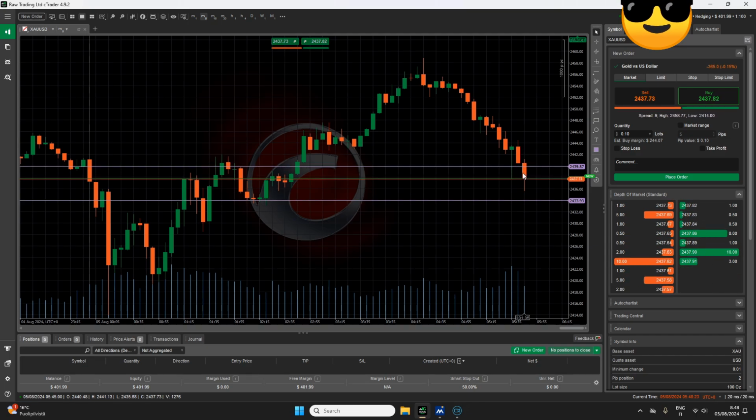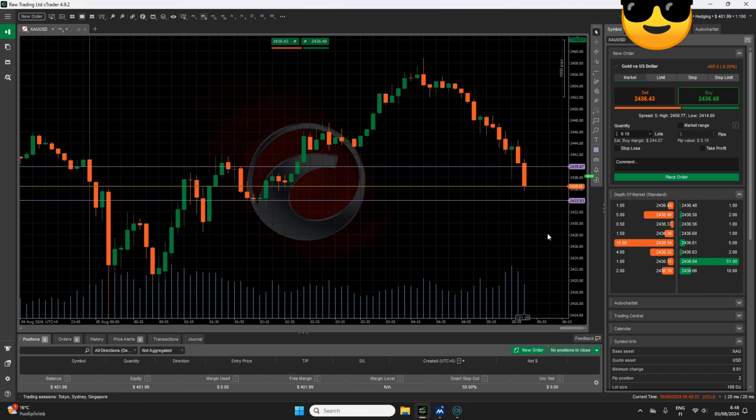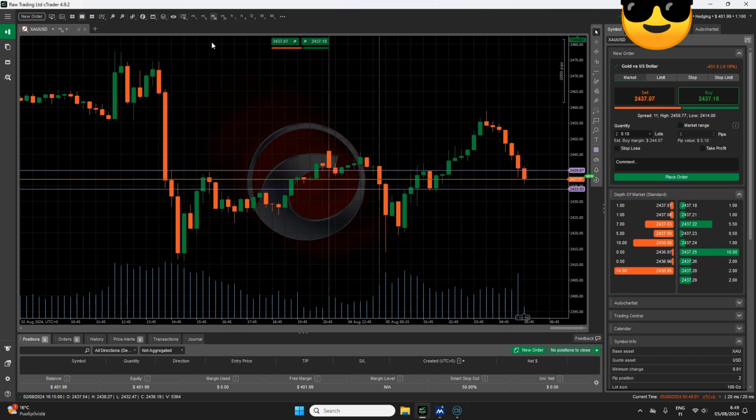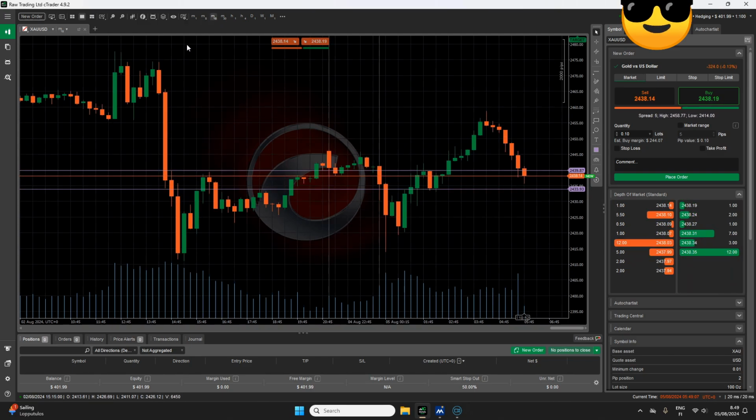I'm looking to buy around this level, but I'm still looking for the pattern that I'm looking for, and I have not seen it yet. It keeps moving down. What I actually look for is that I'm using two time frames to scalp this gold, or GU or EU, but this time it is gold. I'm looking at the 15-minute time frame, and I'm looking at 5. My execution time is 5 minutes, but I'm looking at 15 minutes.